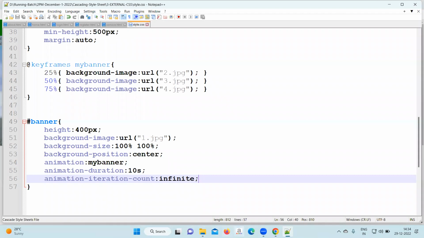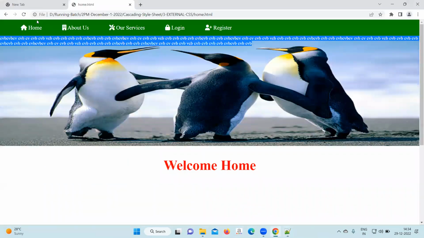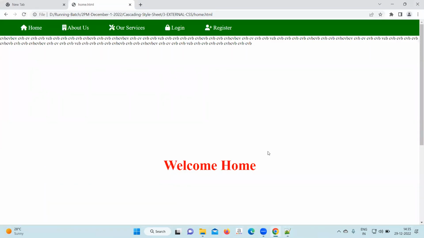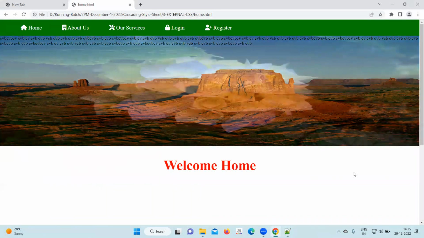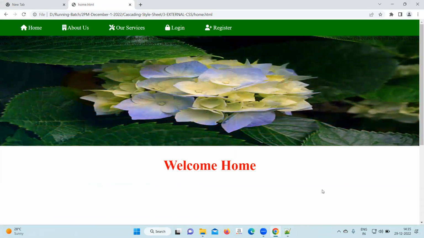So hope animation should work now. It will keep changing automatically.